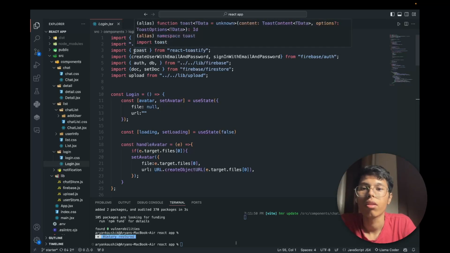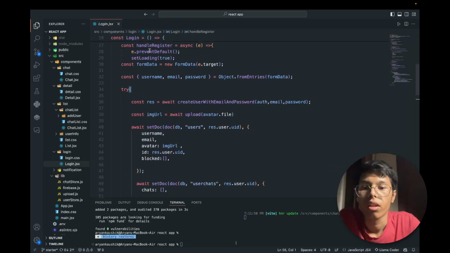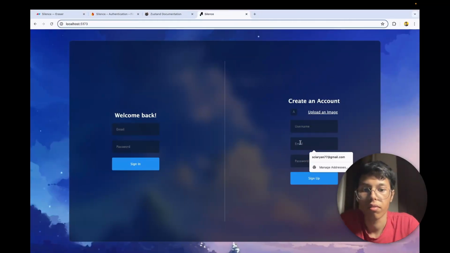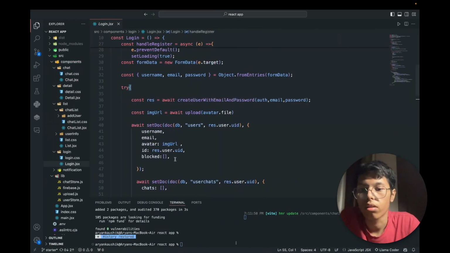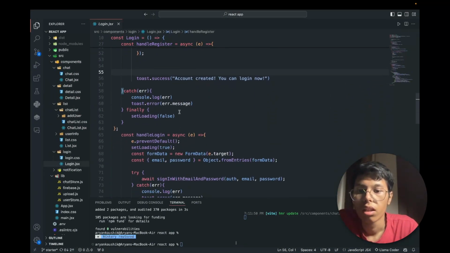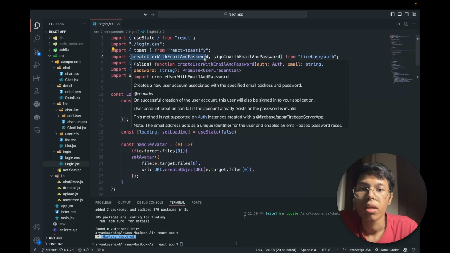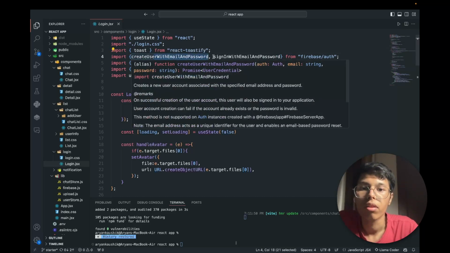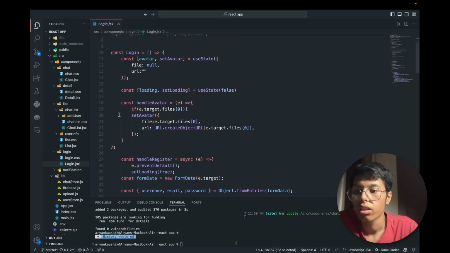I just imported these from react-toastify so that my errors and messages can show when I do something, like sign up, for example a Firebase authentication email error. From the auth section, createUserWithEmailAndPassword is for sign up, and this is the sign in function from Firebase. So I just imported these things.